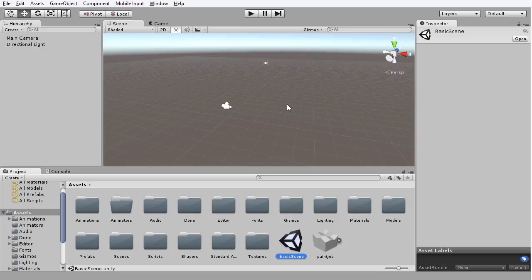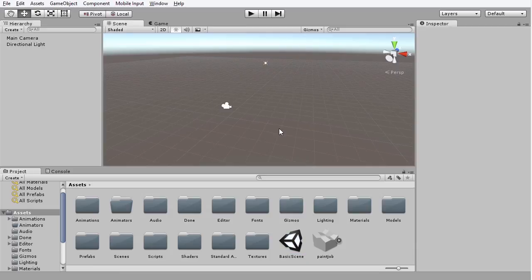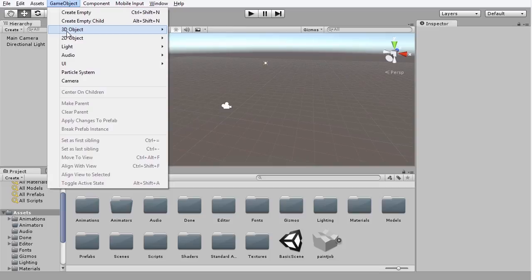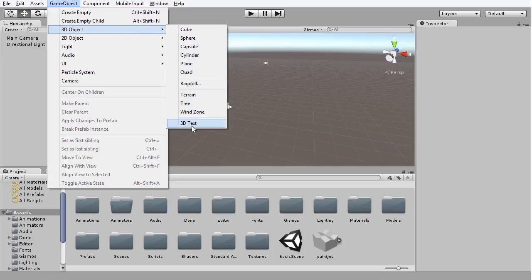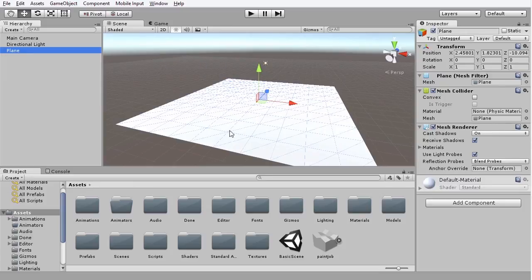So in this basic scene, what I'm going to do is create some basic objects and examine their properties in the Object Inspector and see generally how the Object Inspector, which is over here, works. So I'm going to create some basic objects, and Unity provides some options to do that. I'm going to come up here to the menu and choose Game Object, 3D Object, and here we have a range of primitives that we can choose from. I'm going to add a floor to the scene, and to do that we can use a plane object. So I'm going to click on Plane, and here we have a plane generated in the scene, and you can see in the hierarchy panel we have a plane object.